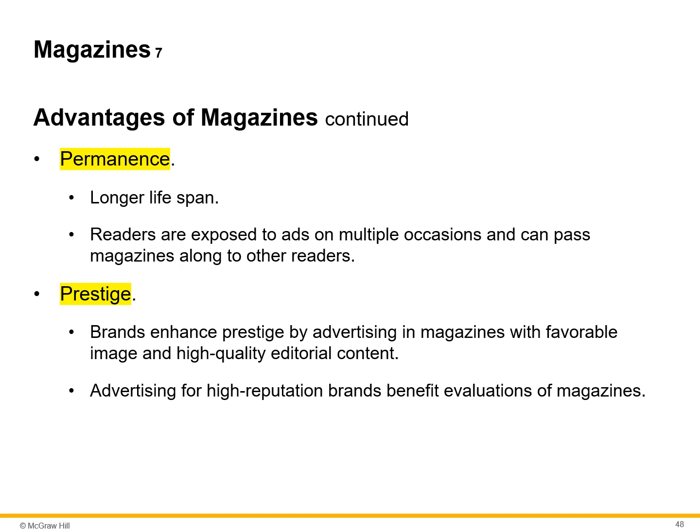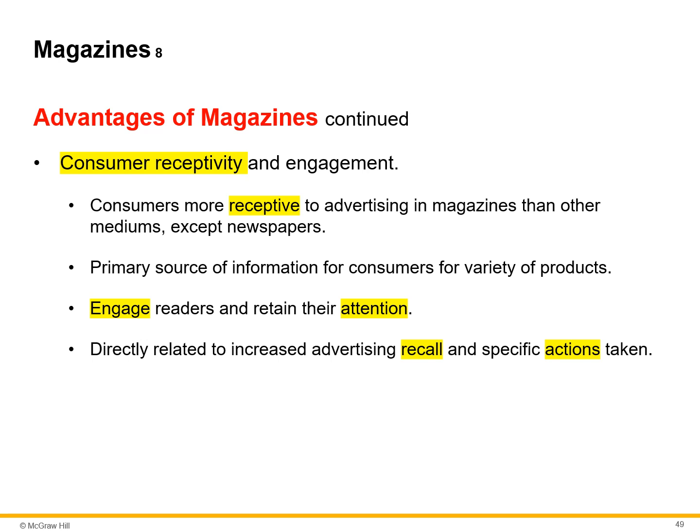And also permanence, that's the one. Very long lifespan. Could be weeks, months, even years, right? And prestige. Yeah, you can advertise in magazines, you can have certain prestige. And consumer receptivity is good, consumers are receptive to advertising in magazines, more receptive than other mediums except for newspapers. Okay. And it's a primary source for many consumers for a variety of products, engaging, attention-getting, good with recall and specific actions taken.